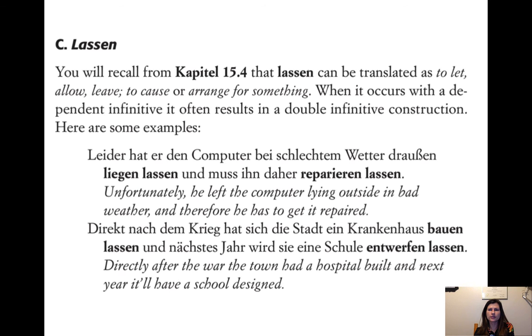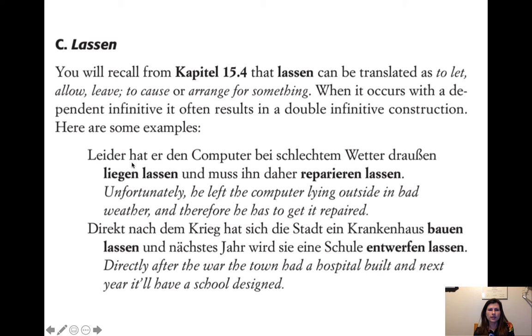Okay, so then of course lassen is quite a tricky verb, and we talked about it already in Kapitel 15 a little bit. And so we're just building on that with this lesson, right? So it can mean let, allow, leave, cause, or arrange for something. So when we have the other infinitive added to lassen, we have the double infinitive.